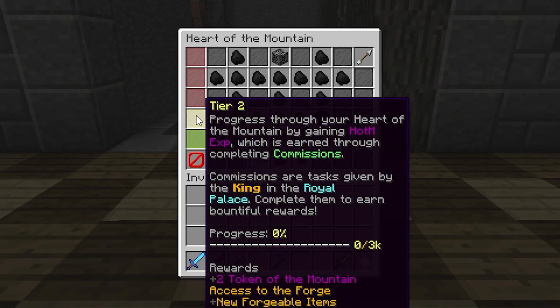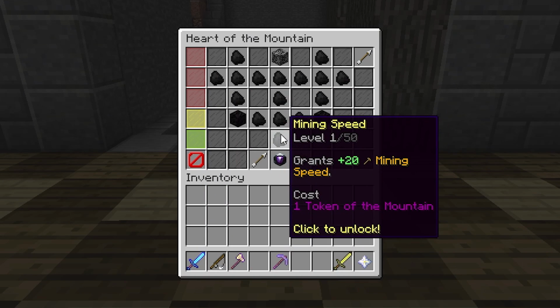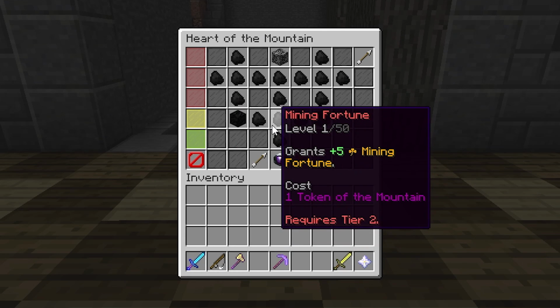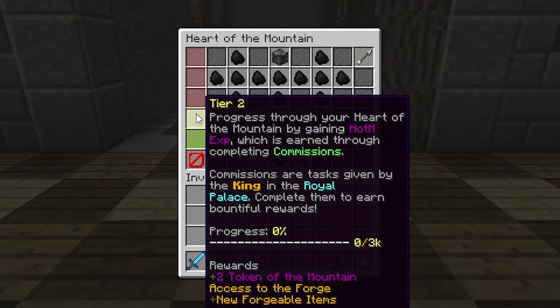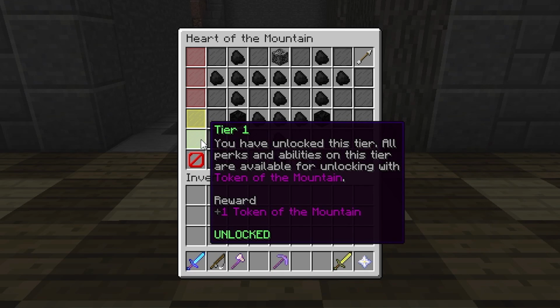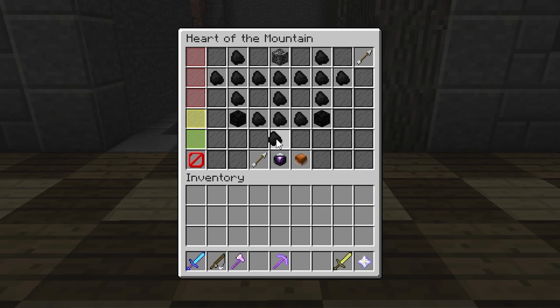Every time you level up part of the mountain, you basically get tokens of the mountain, which you can use to unlock new skills. It's basically just an upgrade tree where you can upgrade a bunch of really cool stats based on mining, such as mining speed, mining fortune. There's a couple of pickaxe abilities in there somewhere, and you basically want to complete as many of those commissions that we just got as you can in order to unlock a higher tier of Heart of the Mountain. Because we were already Heart of the Mountain tier 1, we get 1 token, which we can only upgrade mining speed with, which we would have to do anyway.